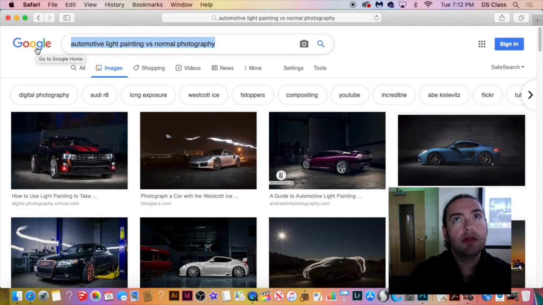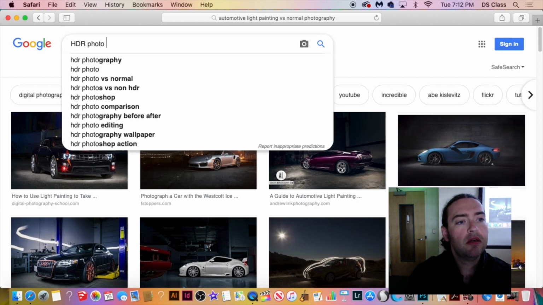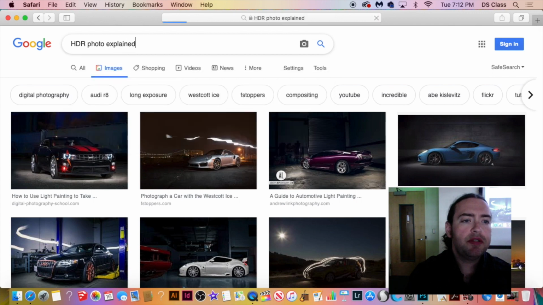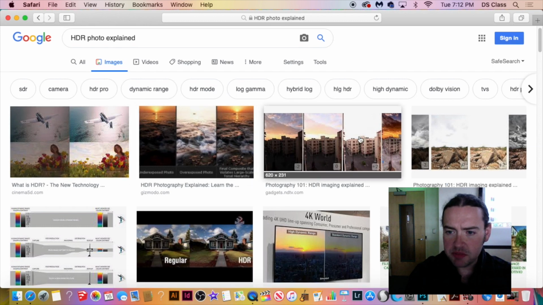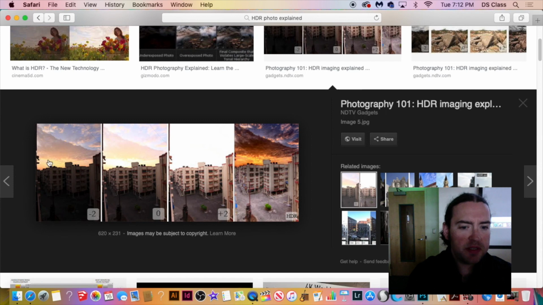And then, let's see, HDR. Let me see if I can find one. HDR is high dynamic range. So it's taking multiple exposures and then combining them into one. This is basically automotive light painting, the same thing, just in the dark. So we're using this one for our sky, because obviously if you had to pick one, that's the cool one, right? But look at how the buildings look here, because this was underexposed. This was overexposed to get the buildings, but it completely destroyed my sky. It washed it out. This is where you've combined them all.